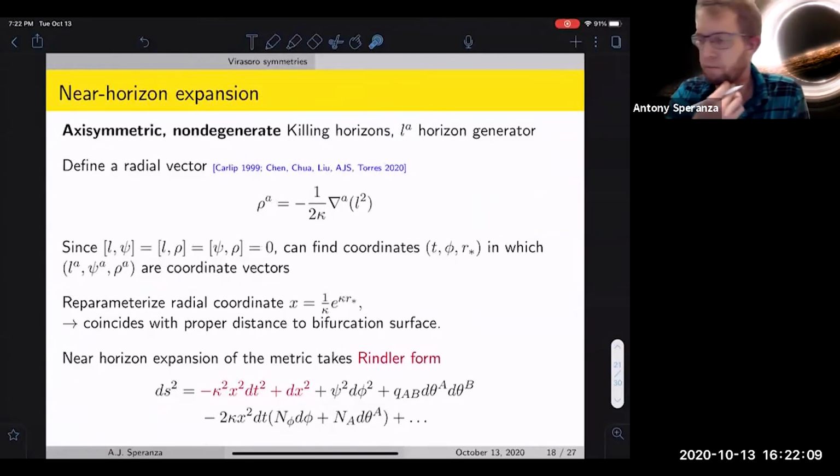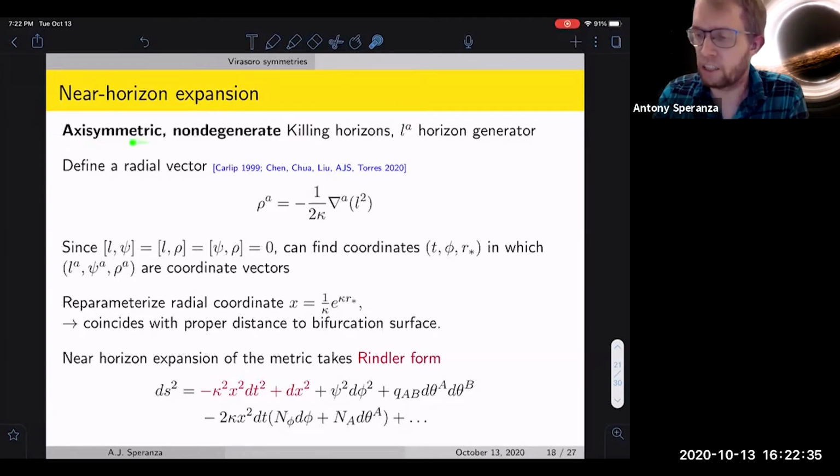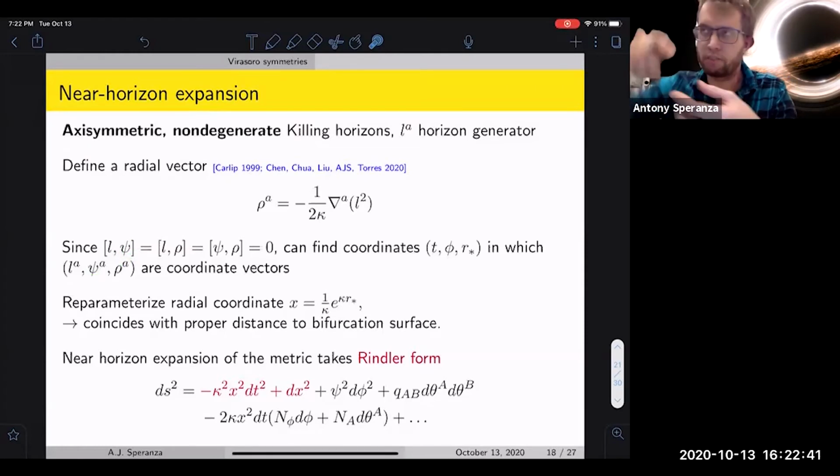Okay, so as an application of this general formalism that we set up, we wanted to analyze these symmetries that were considered by HHPS for near horizon conformal symmetries of Kerr, and also these symmetries that were generalized in this paper by myself and some collaborators this summer to arbitrary axisymmetric Killing horizons. Axisymmetric just means you have this rotation vector that I'm calling psi here, and it just means that it has closed orbits on the horizon.